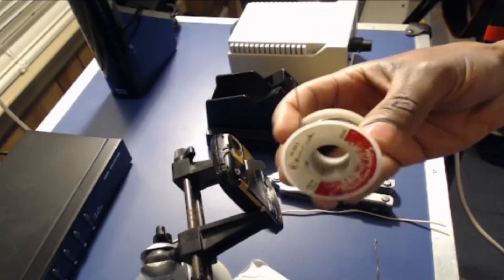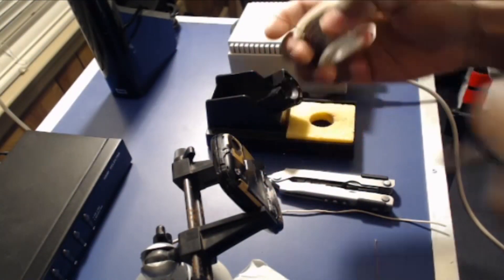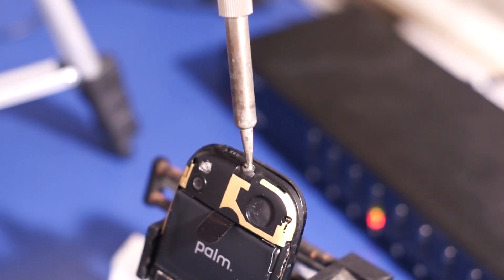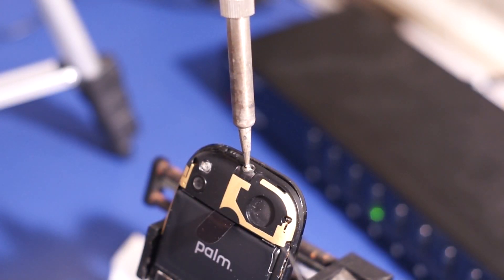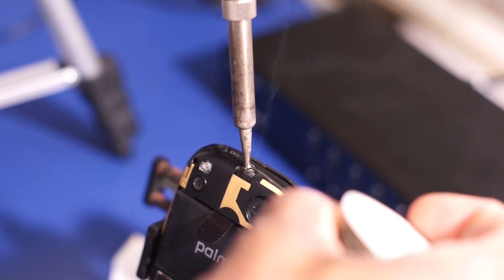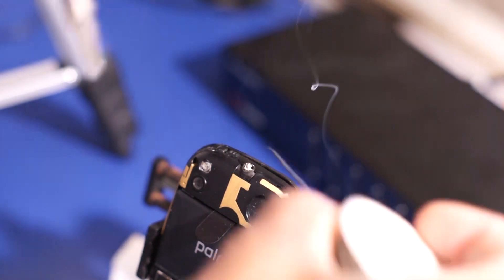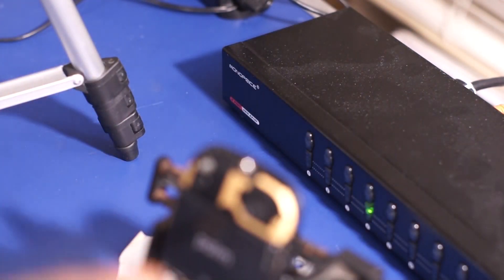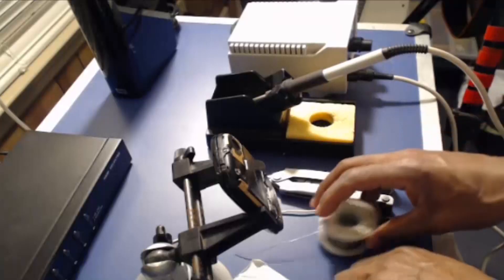And then you're going to also take a bit of solder. Now, I didn't mention this earlier, but this is a rosin core solder. You get it at Radio Shack, or anywhere. Stick it in there. You want to stick it in there. And you want to get solder on the back side of the headphone jack.